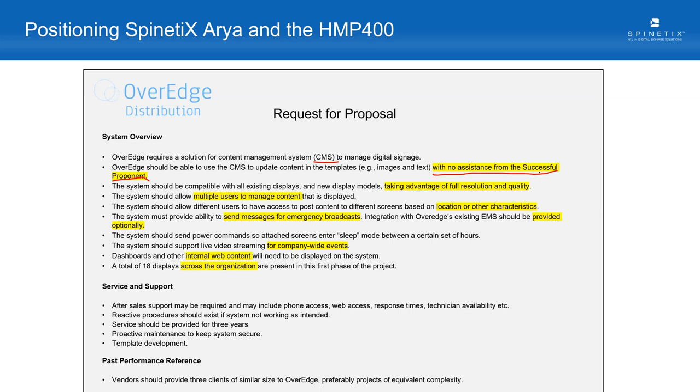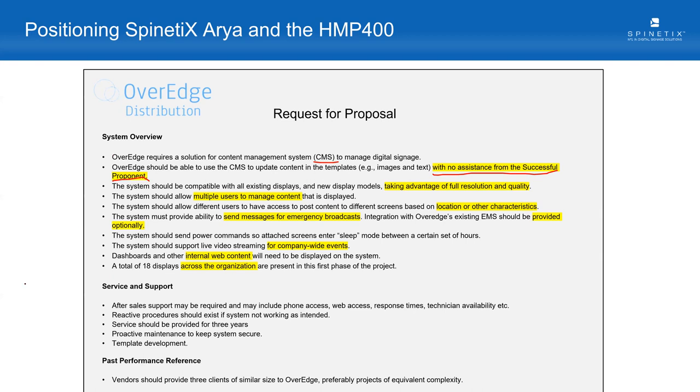And we attribute it to the fact that many clients are coming out of 3 or 5 year contracts with other providers, where towards the end of the contract, they're probably not that happy with the amount of service that they're getting, or they find that they are essentially being told, well, if you want to make any significant changes, you need to pay for services. What people want is to be autonomous. They want to be independent, not just at the beginning, but years into the project as well. And we're going to show them how to do that because it's a core value from SpinetiX.